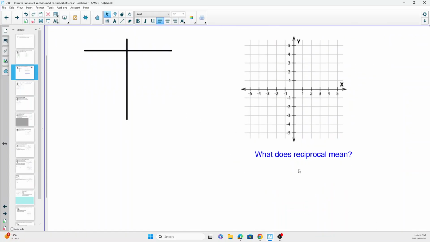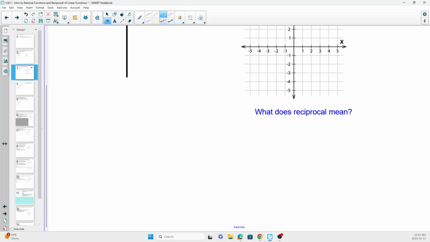So before we do that, I just want to make a little side note down here of what is a reciprocal. Hopefully you remember from fractions what a reciprocal is. So for example, if we have the fraction 2/3, the reciprocal of that fraction is 3/2. Okay, so basically it just means to flip. And what is important is that the product of reciprocal functions or reciprocal numbers always has to equal 1. And so if we have 2/3 and we multiply it by 3/2, 2 times 3, let's get rid of that, equals 1 for a minute.